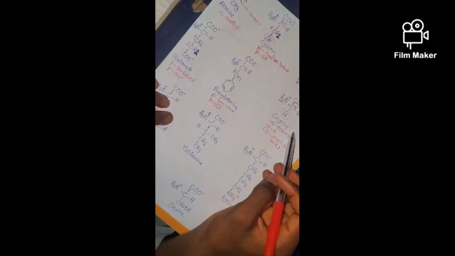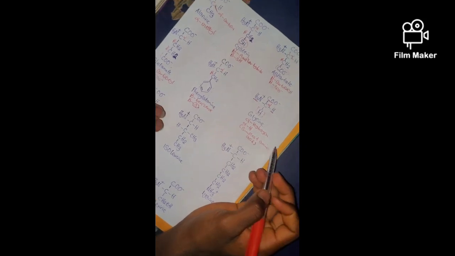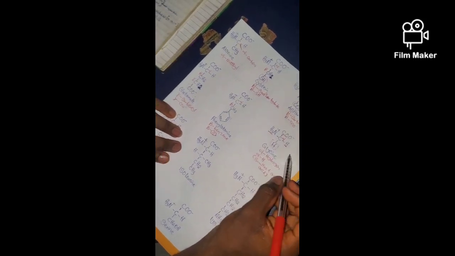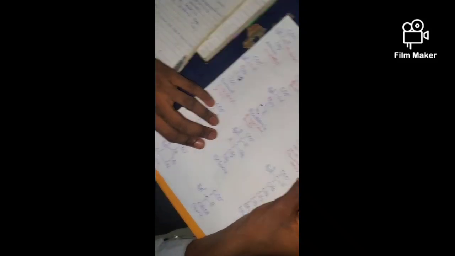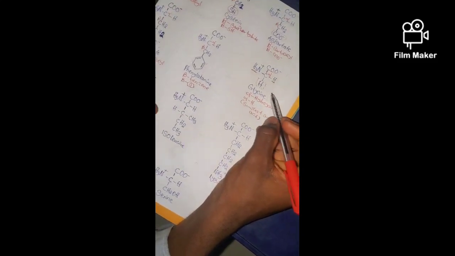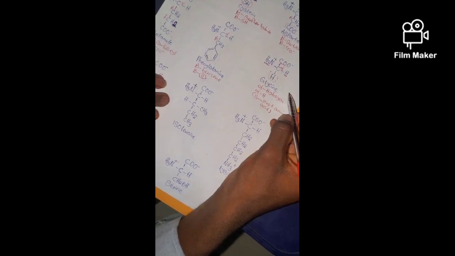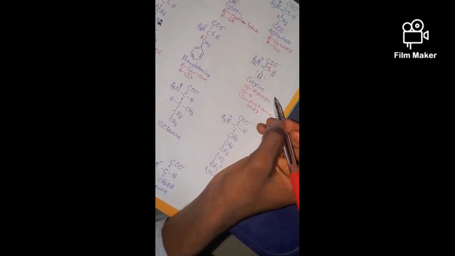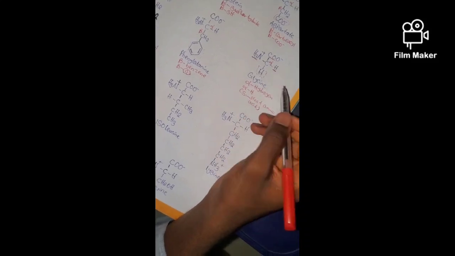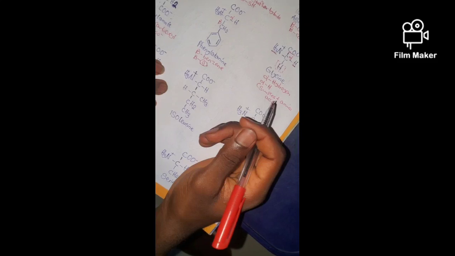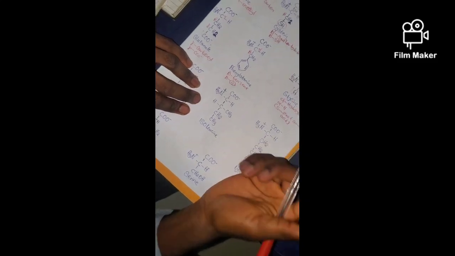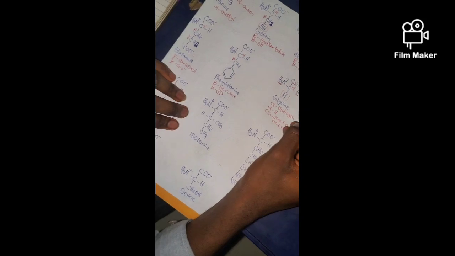Okay, and we said something about this glycine in our last video. We said the property that glycine has is that it is symmetric. That is to say it is not optically active. Okay, it is not optically active because of its symmetric properties, or in other words you can say it is not optically active because it lacks asymmetric properties. It cannot rotate light. I hope you're following, right?